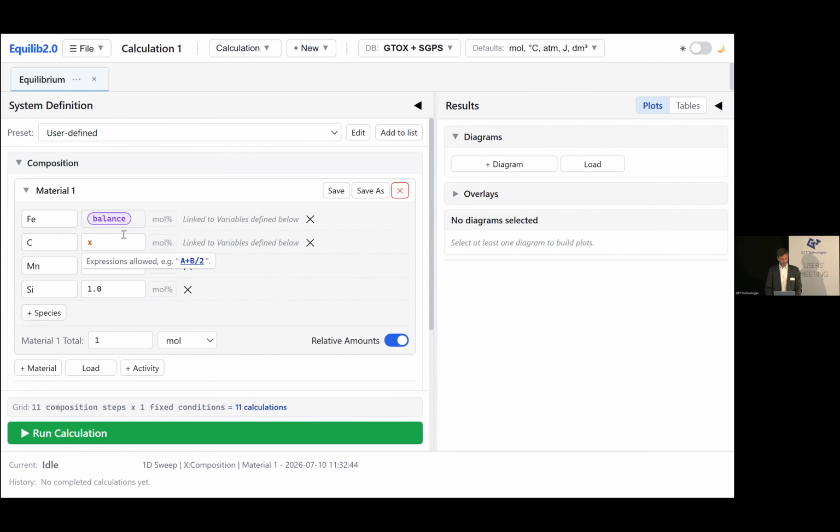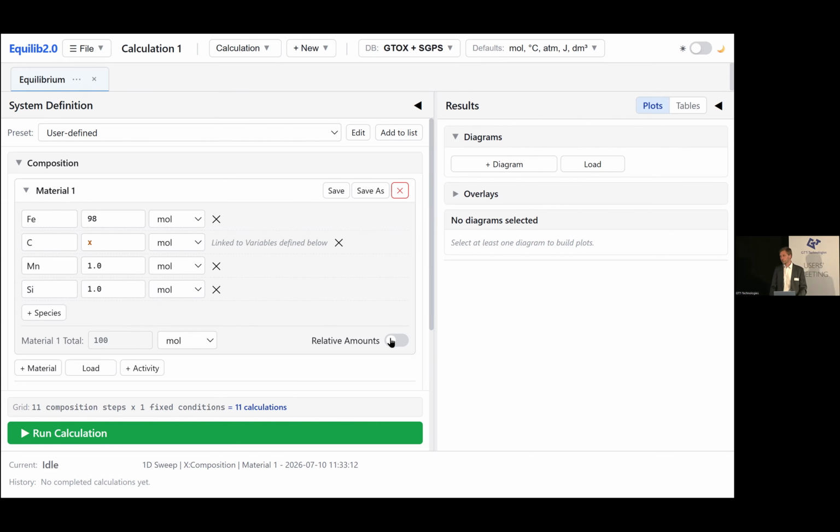Yeah? And you see that we have now introduced a carbon concentration X, and we're suggesting here the option to balance this explicitly via changing the iron concentration. So this is all in percentage, you see, all in relative amounts.